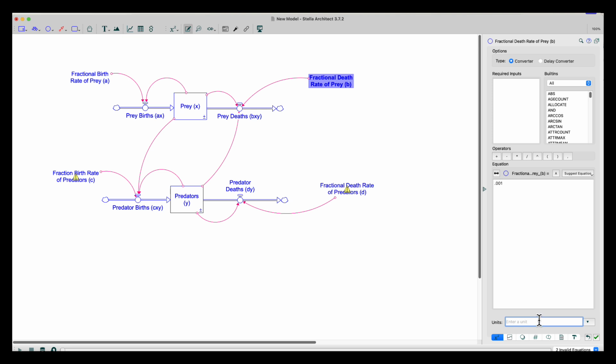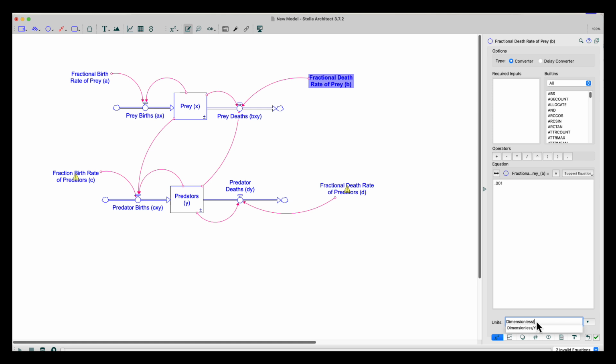So the units here should be the fraction of predators per prey, per year. I should restate this.